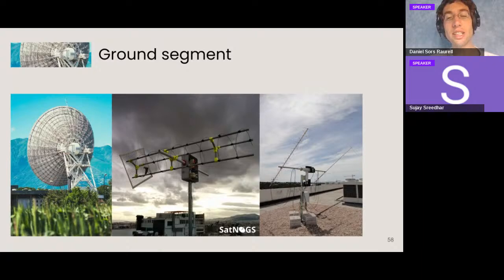So that's very interesting, and it's quite exciting to see how, in a matter of a 10-minute pass, you can download all the images taken in real time and see the clouds and see how the weather is in your continent, more or less. So you can get a full picture of this.